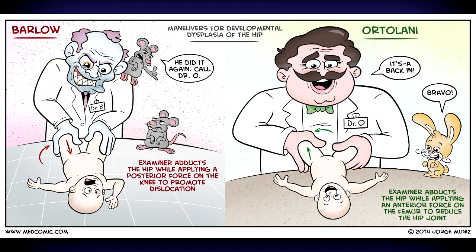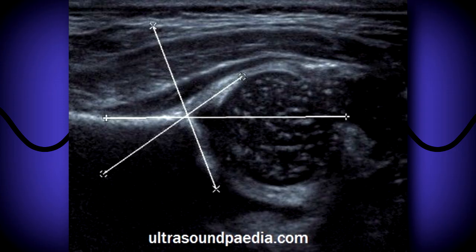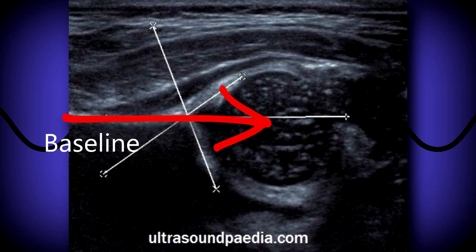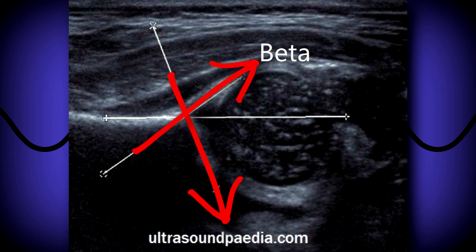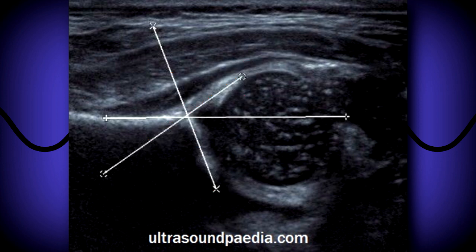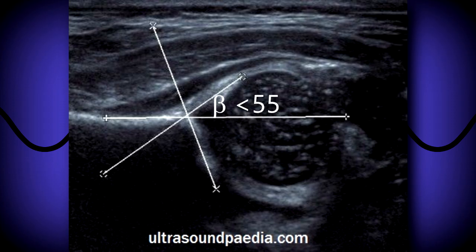We perform adduction and abduction of the patient's legs. These movements are called the Barlow and Ortolani maneuvers, and are done during physical examination by the pediatrician to rule out dislocation of the hips. This dynamic technique is invaluable as you can see subluxation in real time. While scanning, we also take a pair of measurements called alpha and beta angles of the acetabulum, developed by Graf. We draw a line across the ilium horizontally, then two other lines that dissect it through the acetabulum and labral areas. A normal alpha angle is 60 degrees or above, and the normal beta angle is 55 degrees or below.